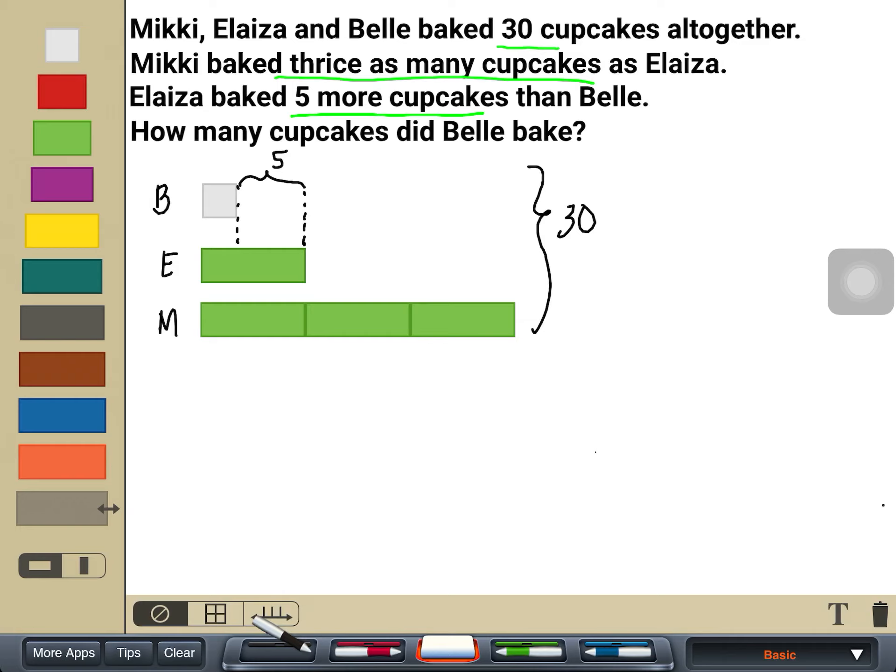How am I going to solve this? Visualizing it, there are actually several ways of doing this. But one of the easiest ways would be... looking at it, we have 4 green bars and 1 white bar. What if I will make the white bar into a green one? What would that do to our model?